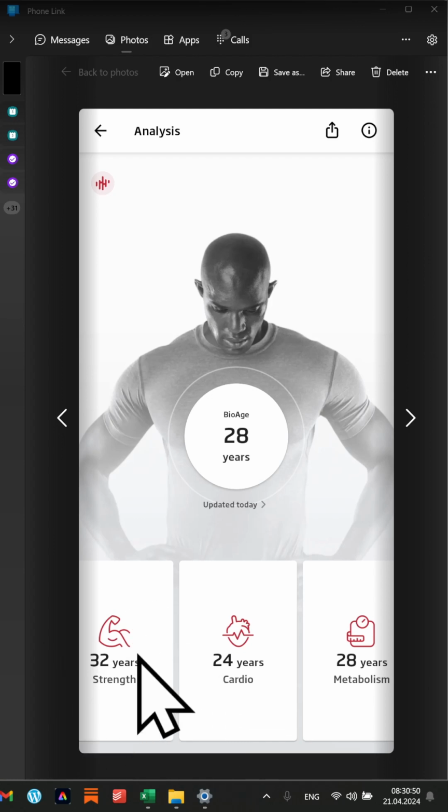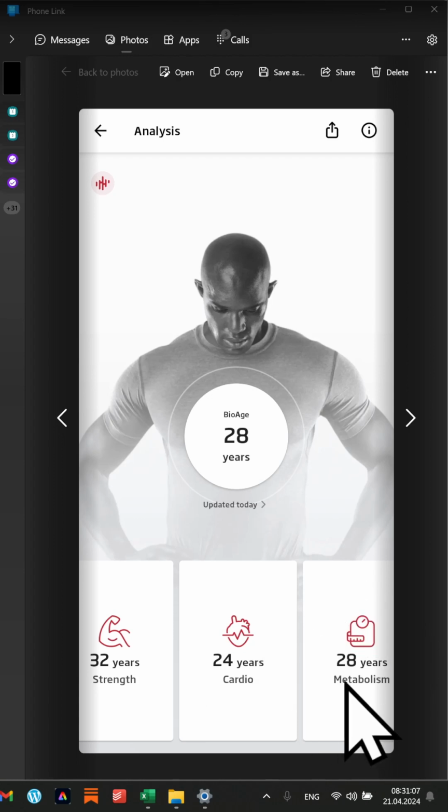So basically you can do a 1 rep max test and this then calculates your strength. You also can input manually additional sets. The cardiovascular age is made out of resting heart rate, blood pressure, as well as VO2 max, which you all have to input manually at this point in time.